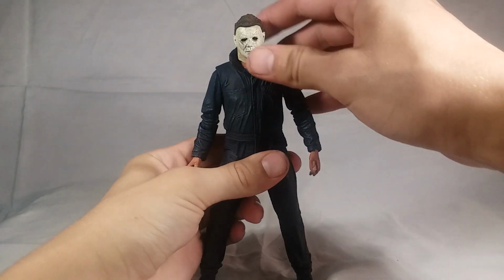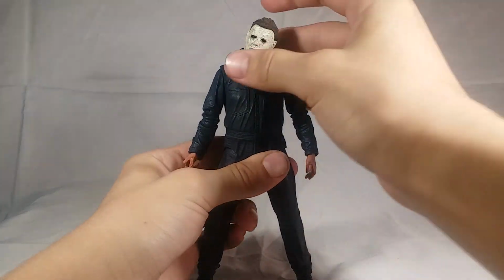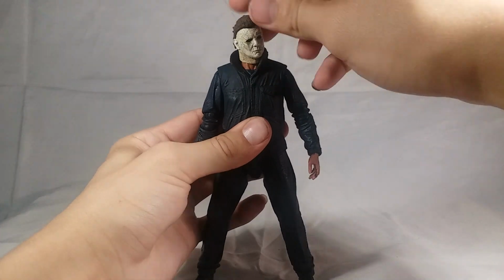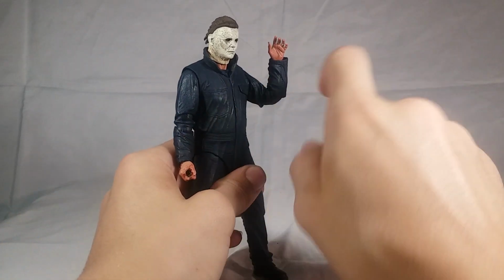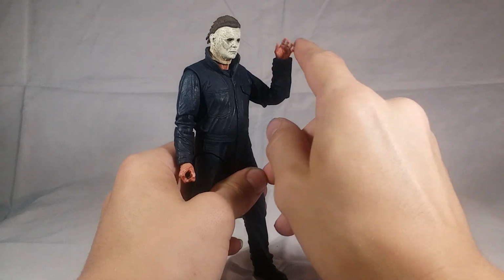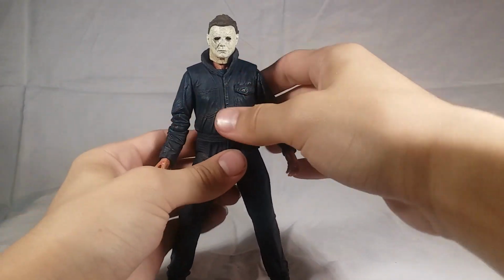Now for articulation, the head can go up that far, down that far. You can get his signature tilt right there, which is of course an absolute must-have. Full 360 as well. The arm can go a full 360, with a double jointed bend at the elbow. You can't get a full up, but you can get more than 90 degrees, and the hands can go up and down like that, and they can swivel as well. There is a joint in the torso here.